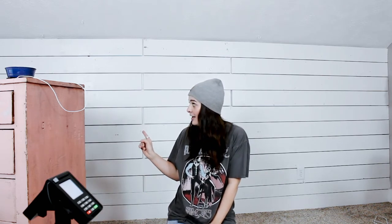So today we are going to be working on the shiplap wall back here, updating it to a new fun color and a fun scallop paint technique along the top. So let's go ahead and get started.